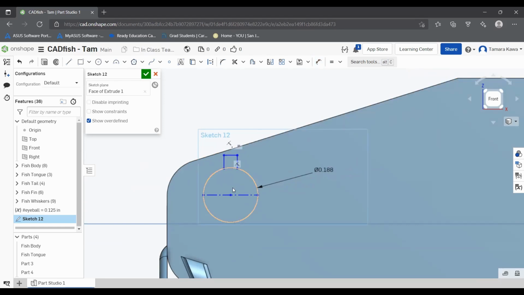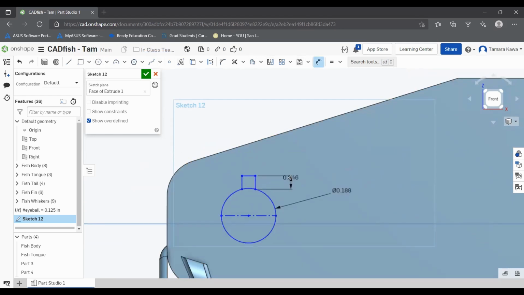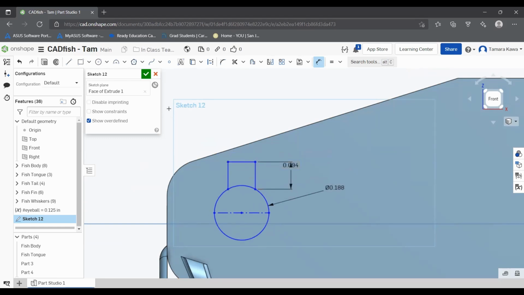I will, however, drag this down a little bit because it's getting to be a bit high. All right, sure, that works. And now I'll make this hashtag eyeball as well and see if that's too big. It's a bit chunky. So I guess I'll go 0.75 times eyeball. We do need to put a screw through it eventually.